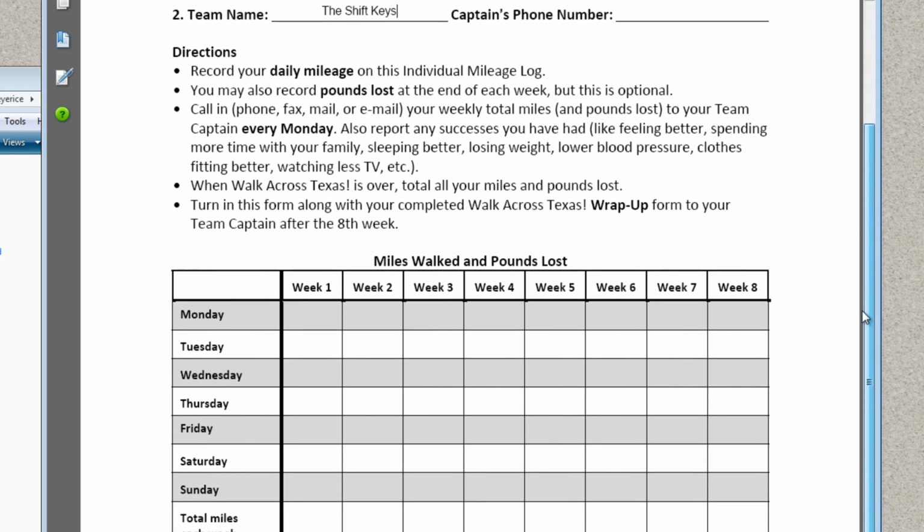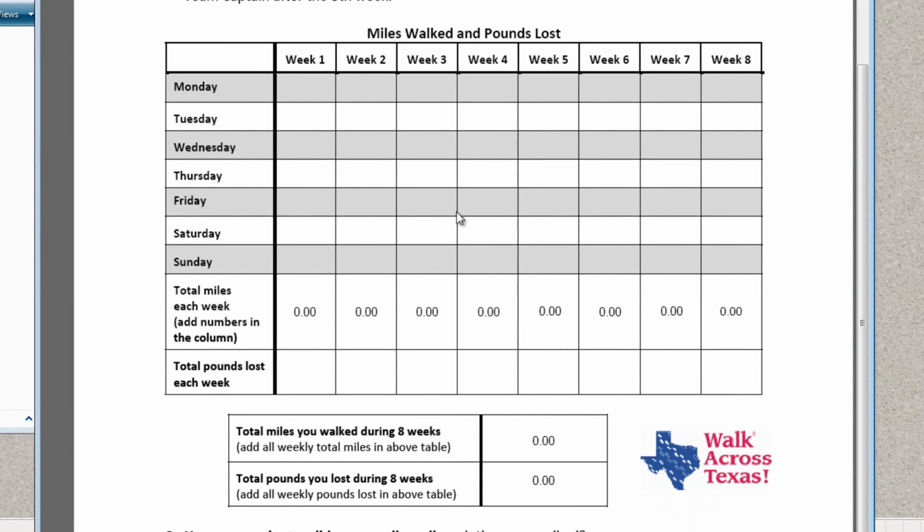Next, I'm going to complete the column for the week 1 data. So, for example, here's Monday's total. Rob or myself walked 15 miles. And that's too much actually, so I'm going to change that. This is just a daily amount. I'm going to change it to 3. I'm going to enter in the rest of the days for this week 1.